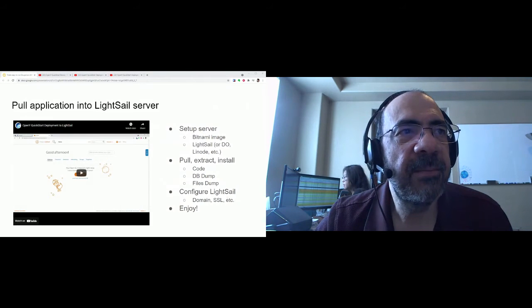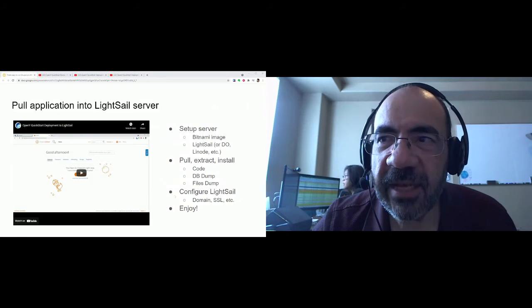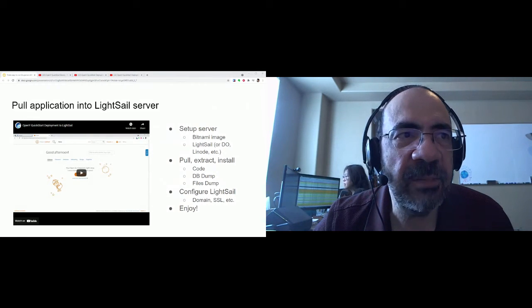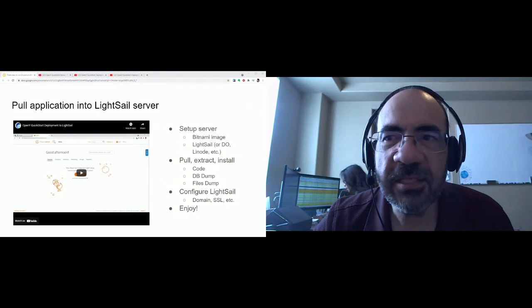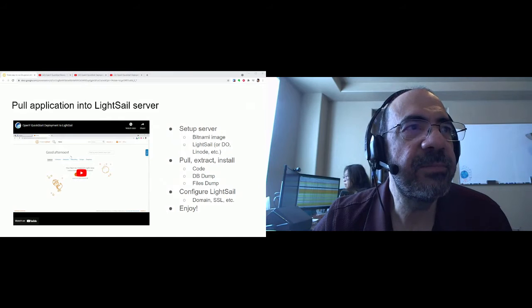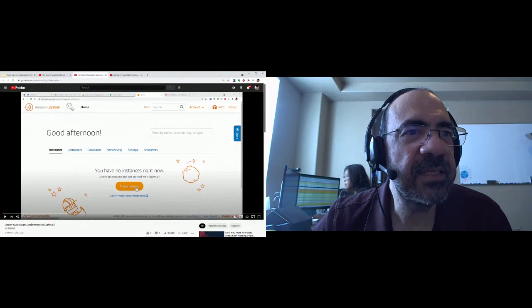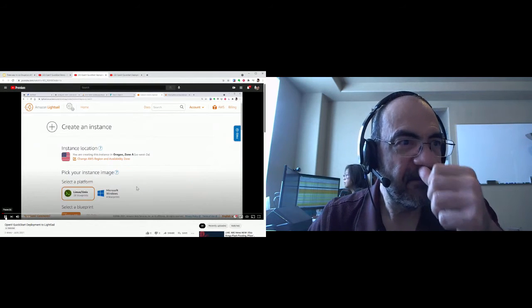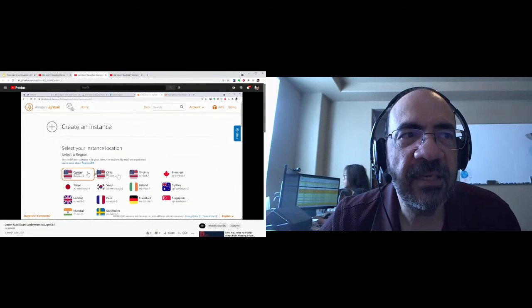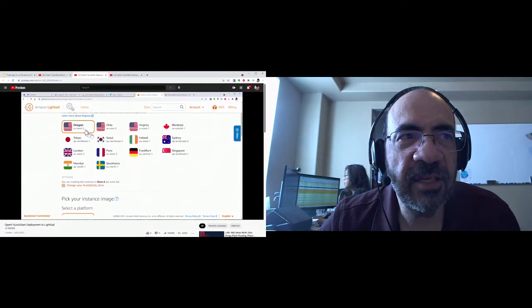Okay. So once you have this set up, the next thing is Lightsail deployment of Quickstarts and Lightsail deployment of applications. So this is the next thing here, in Lightsail, and just a general overview of Lightsail. If you go into Lightsail, you can pick a region.